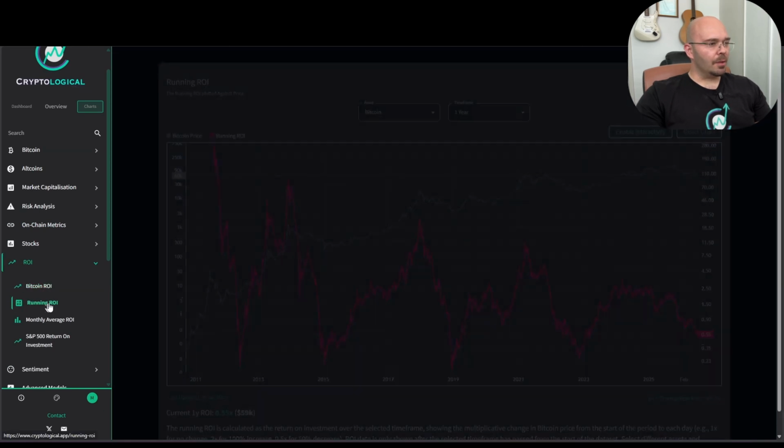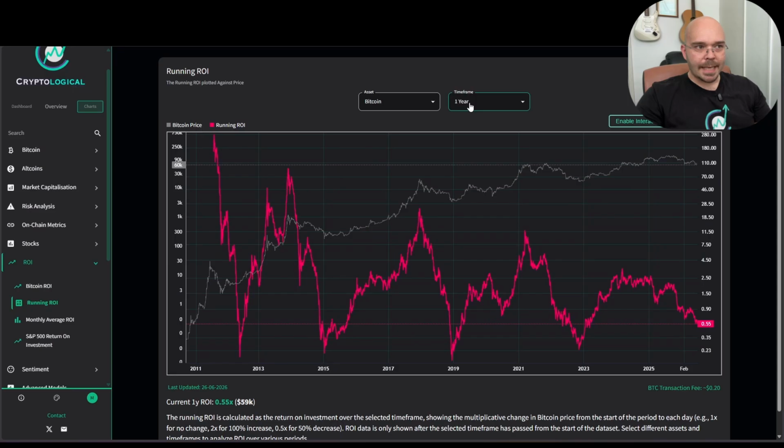No, not that one. The running ROI with a yearly time frame. Because, I mean, just look how clean. Not just the tops. You obviously see the diminishing returns, but look how clean the bottoms are. Boom, boom, boom, but kind of boom. It spanks that bottom every single time.